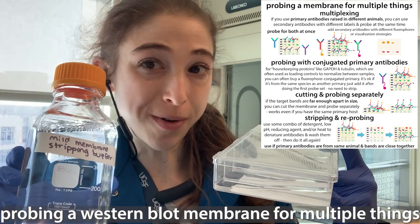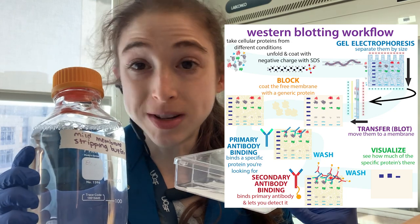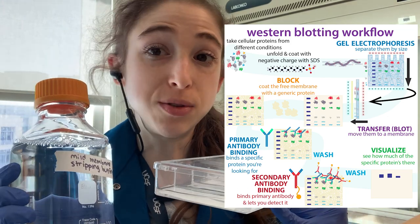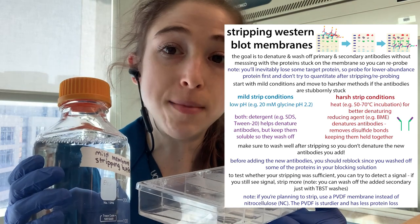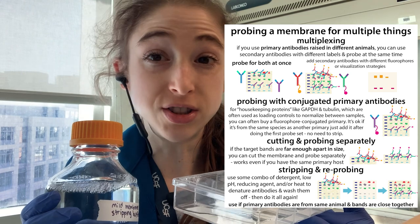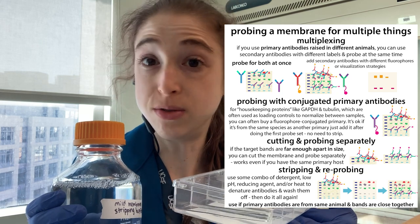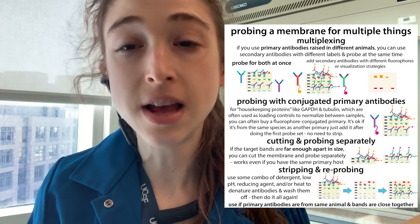Let me see if I can strip away confusion about probing a Western blot for multiple proteins. So a Western blot is a technique that we can use to detect various proteins, and sometimes we want to detect multiple proteins. There are various ways to do that, including stripping and reprobing, as well as cutting into smaller pieces and probing separately, using conjugated primary antibodies, and multiplexing, where you just do them at the same time if you have compatible probes.